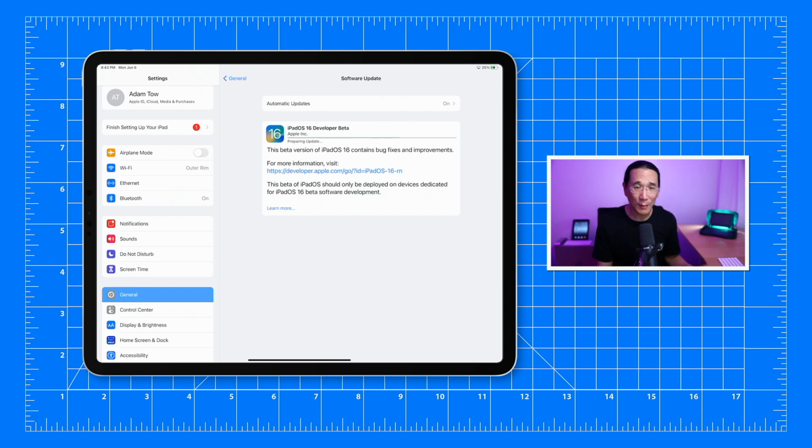Spatial audio with AirPods. I haven't really used that too much, but I'm definitely keen on trying that out. Quick Note to iOS. Maybe. I'd rather have the Apple Pencil come to iOS than Quick Note, but hey, might as well bring all the features that exist on iPadOS and macOS over to iOS. And more Memoji customizations. What I'd really like from Apple is for them to open up the Memoji framework so we can use them in our own apps.